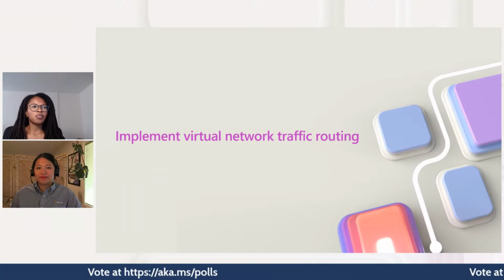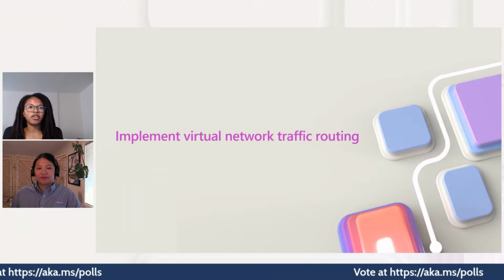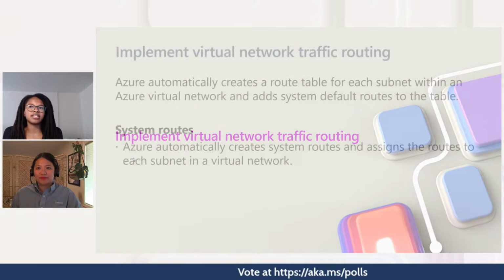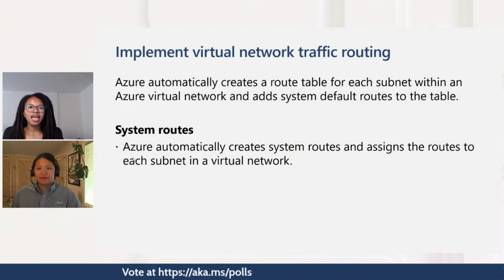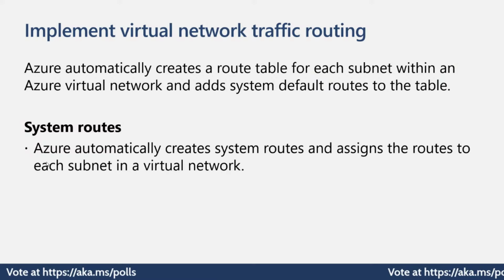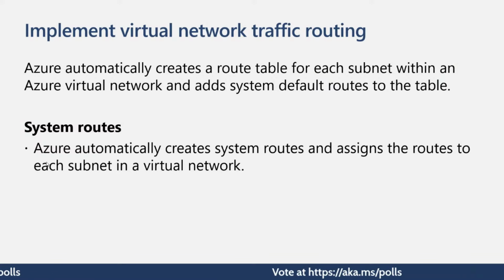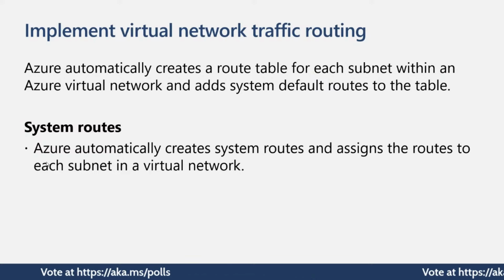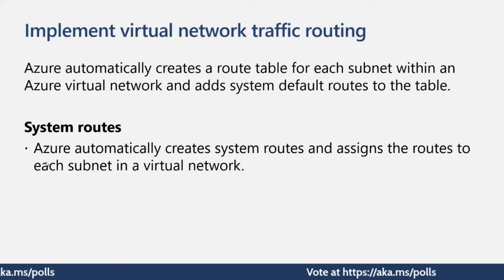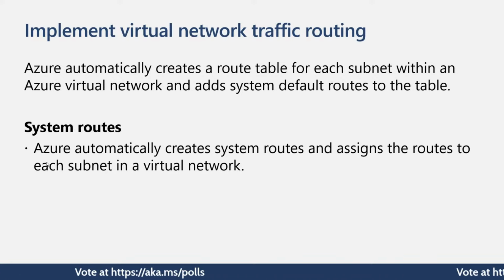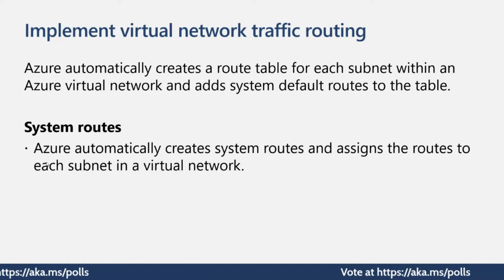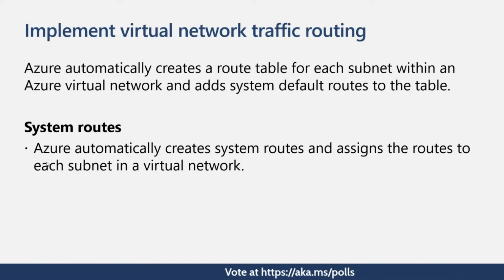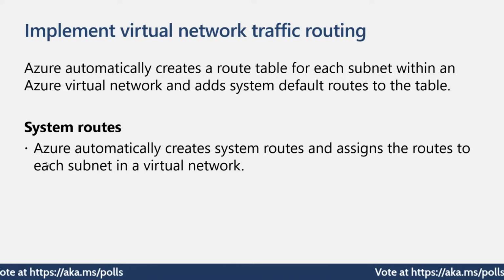Okay, so I've kind of previewed this concept of routing, but let's actually talk about what exactly this means. So within Azure, we're going to have two different types of routing. Essentially, the default routing is known as system routes. And that's because Azure is routing traffic between all your subnets within a virtual network by default. So this system route is something that we cannot change, we cannot remove, but we do have the option to create our own custom routes. And that's through our user-defined routes, which we'll talk about.